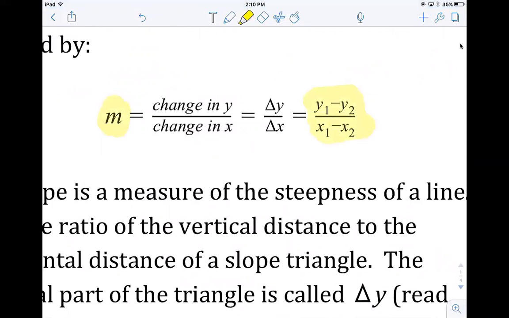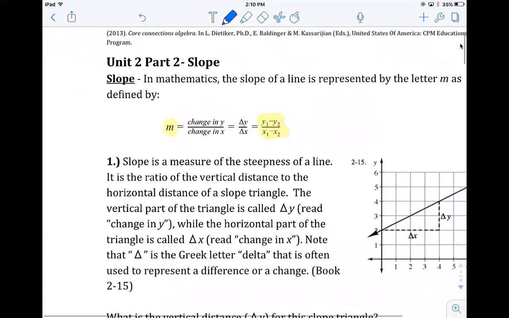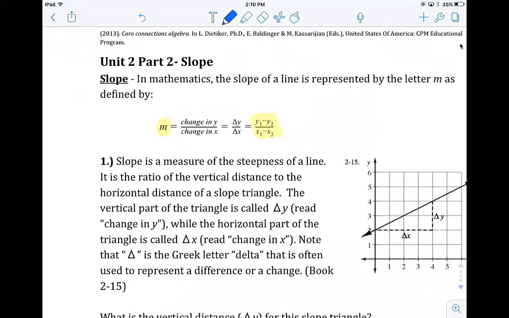And you will see that we have this little icon here, this little triangle, and that represents change. That is what they call a Greek letter delta. Instead of writing out the word change, we can use that symbol to represent that. So we're going to get started with problem 1.